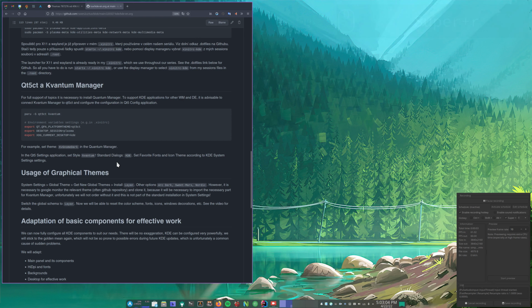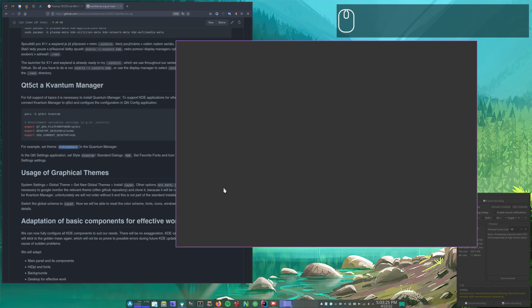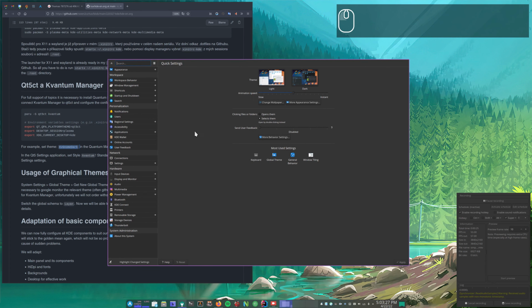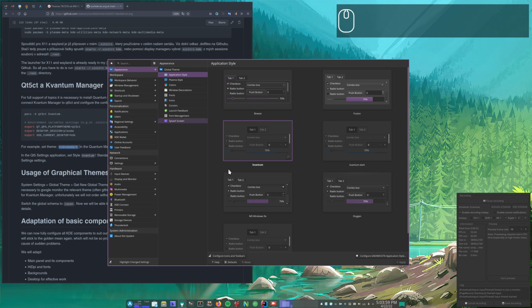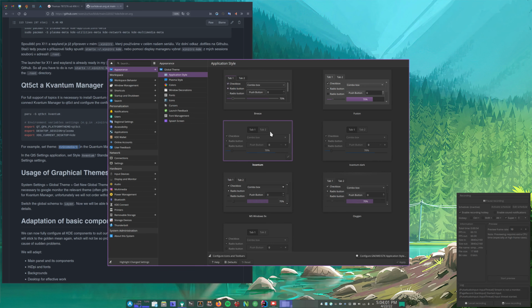Now we have support of the KDE applications in all environments. We set the GNOME Dark theme in Kvantum, and it will be available inside KDE too, because if I open Appearance, the application style is set to Kvantum.